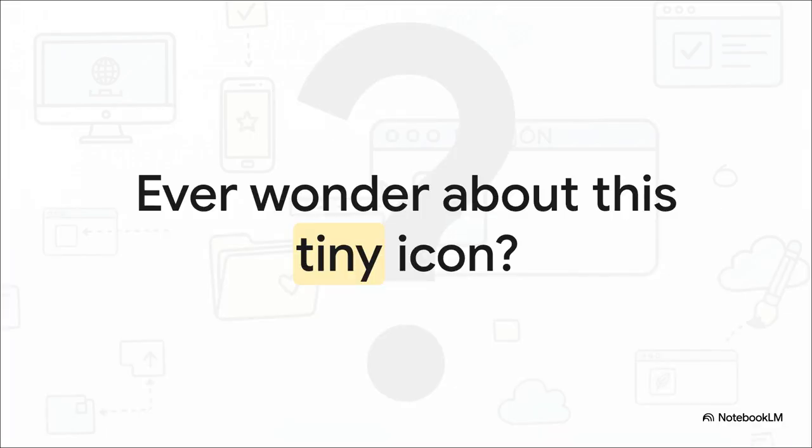You see them absolutely everywhere. The little logos for Google, YouTube, Wikipedia, all sitting right there in the tab. So if you've ever been working on your own project and thought, how do I get one of those? Well, you are in the right place. It's surprisingly simple, and we're going to walk through it step by step.